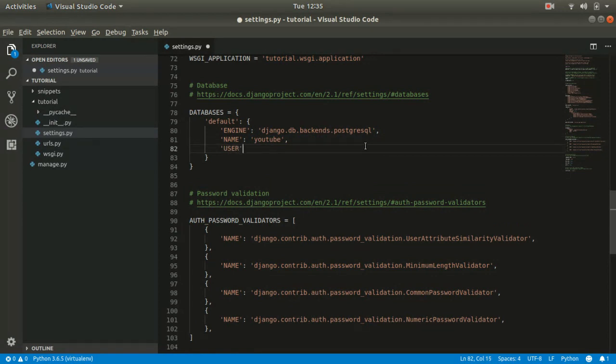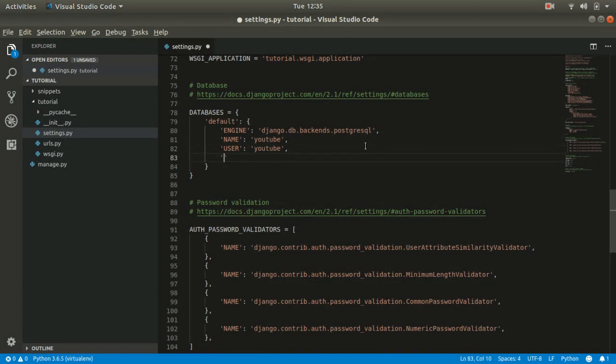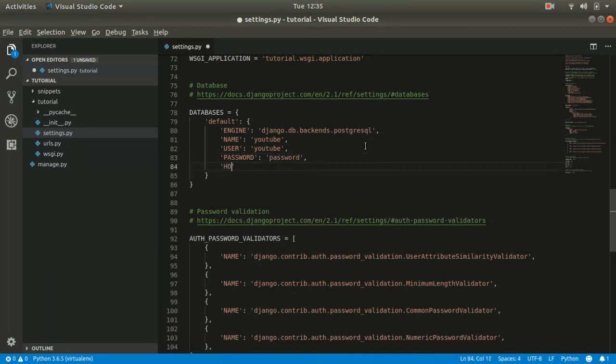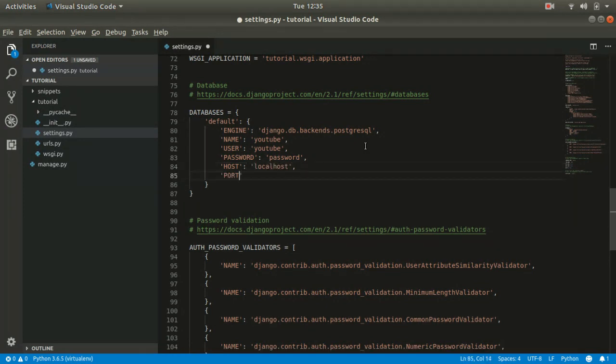I have to give the user, which is YouTube. I have to give password, which is password. I have to give host, which is localhost, and I can leave the port field empty.